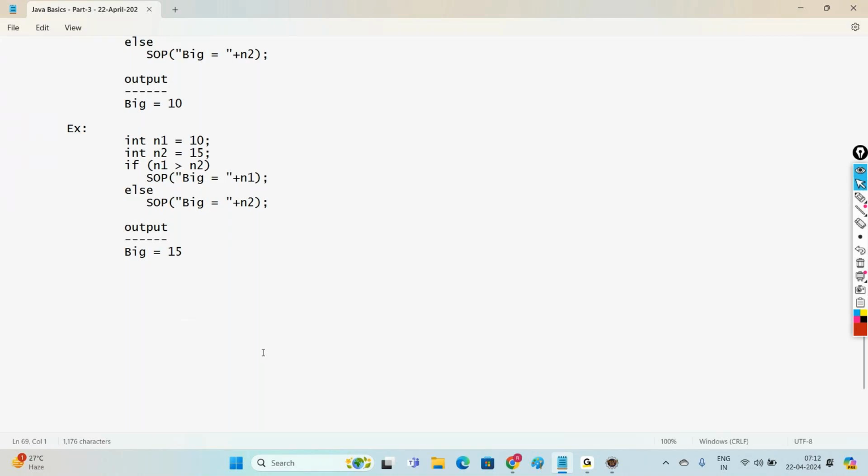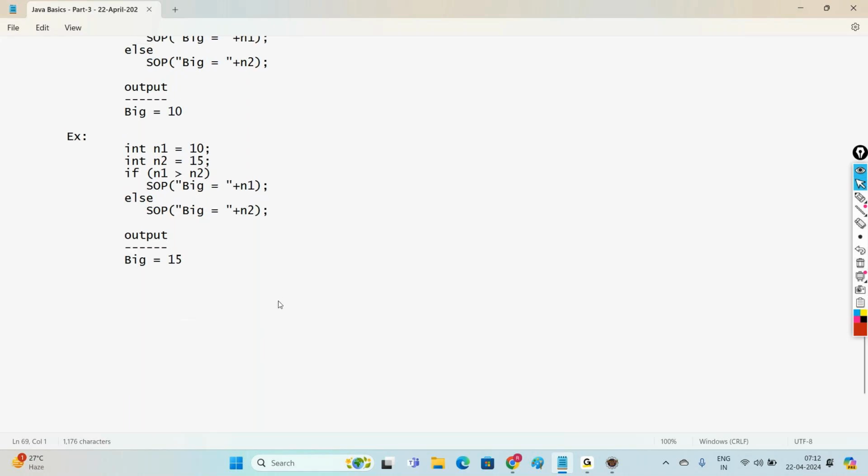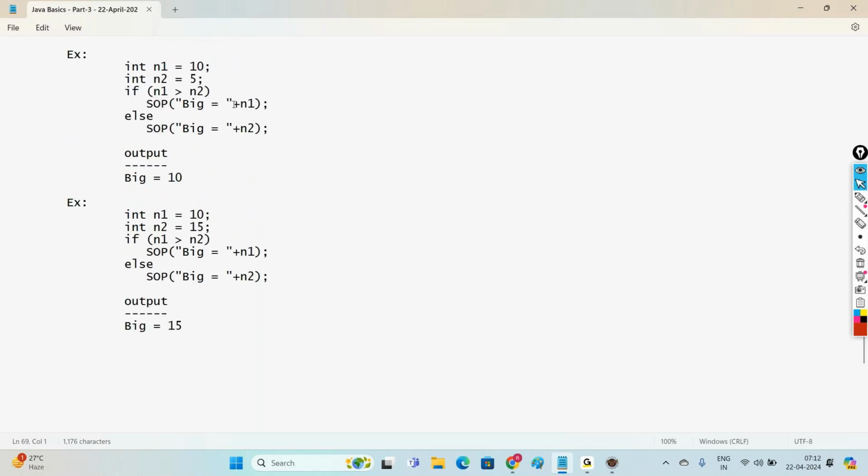Instead of using plus n1 in the statement to add the values of n1, what other operators can we use, like, to add the value of n1? Yeah, this plus symbol in Java indicates it's a concatenation symbol. Concatenation means joining. So whenever you want to join a message and a variable value, in Java we use the plus symbol.